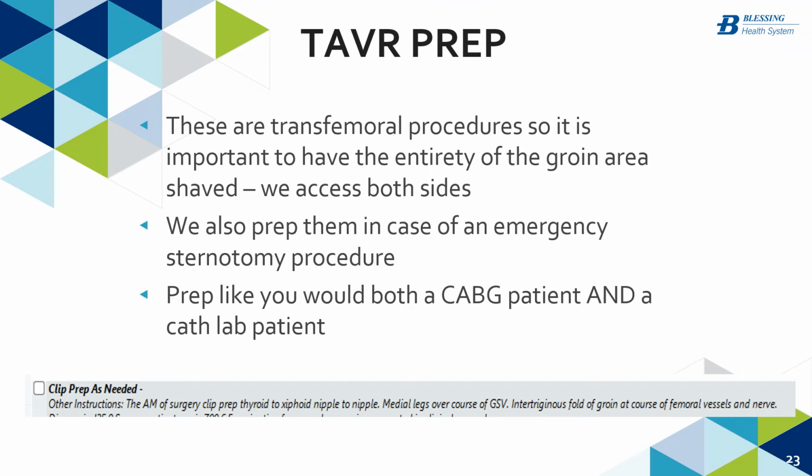So the TAVR prep is an important part of getting the patient ready for their procedure. They are transfemoral procedures. We do use both sides, so it's important to get the entirety of the groin area when you're shaving them. Think into the fold, across the peri area, making sure that all of that is nice and clean so that we can give it a good surgical scrub. We also prep them in case of an emergency sternotomy, so you're going to prep them like you would both a CABG and a cath lab patient, making sure that you're getting all of the hair and that it's nice and clean.